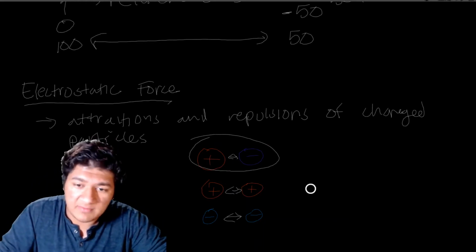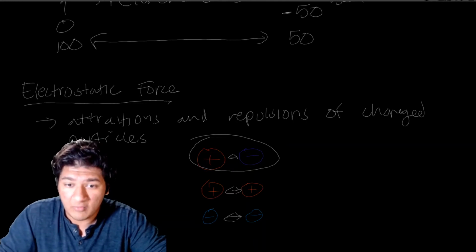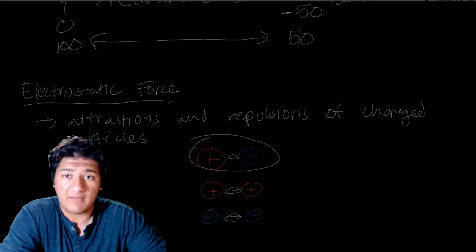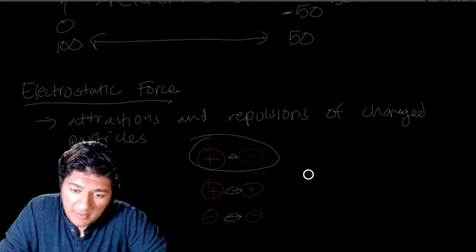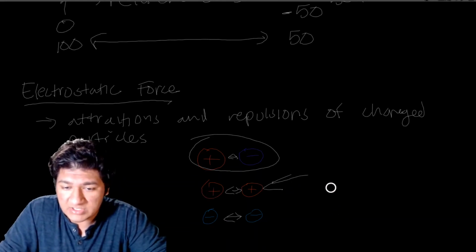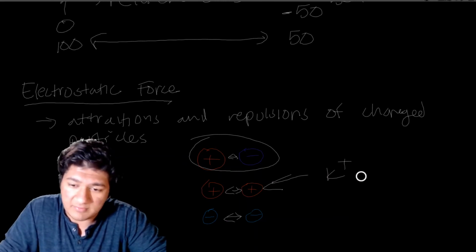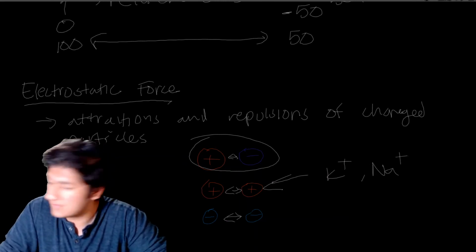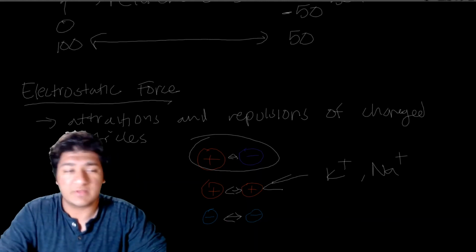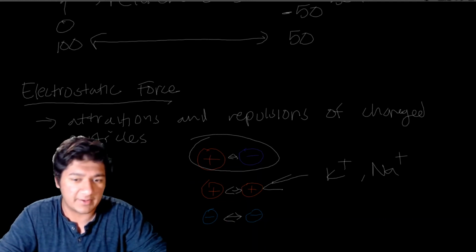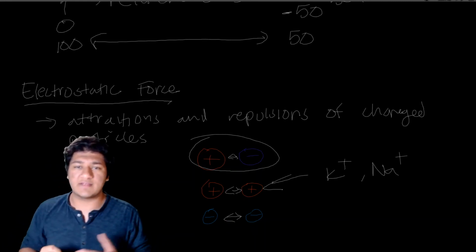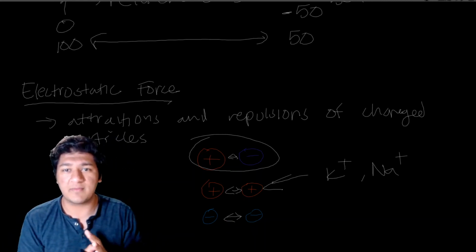Why this is important is because, like I mentioned before, there's a lot of movement from the inside of the cell to the outside of the cell and vice versa. That's due heavily to the fact that there's a lot of attraction and repulsion going on, but mainly repulsion between, say, potassium and sodium and potassium. Together, these make up something known as a sodium-potassium pump, which we'll talk about later. But that's just a functionality of how we could characterize the flow of ions from one side of the membrane to the other side of the membrane.